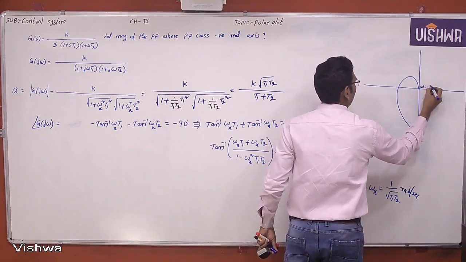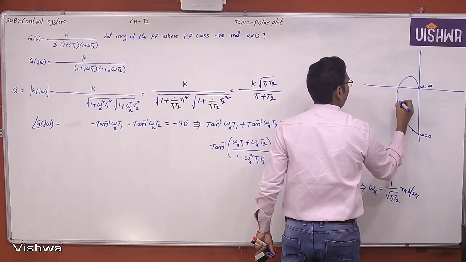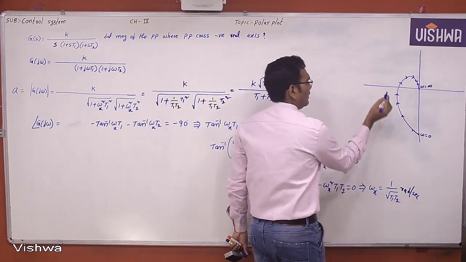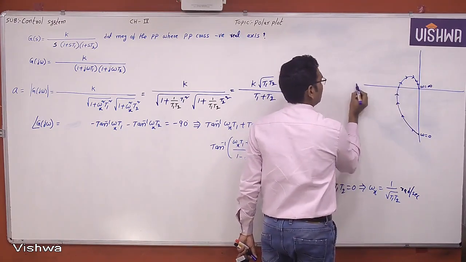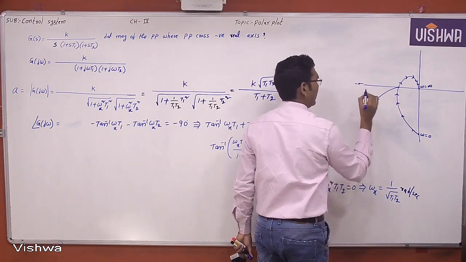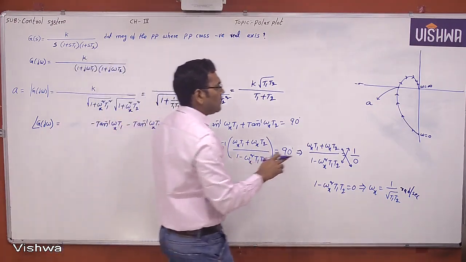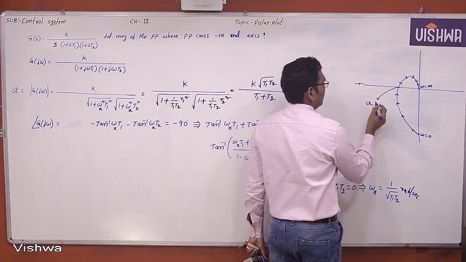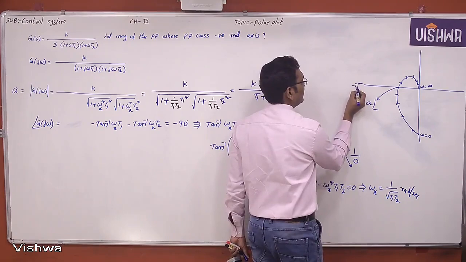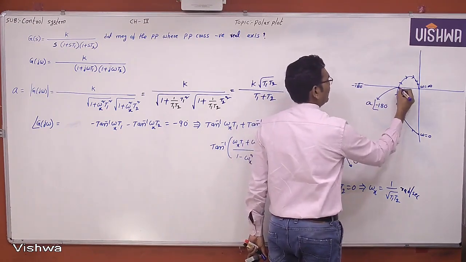This is omega infinity. This is omega 0. This is the polar plot. So definitely our polar plot is crossing which axis? Negative real axis. There he is asking to find the magnitude A. Okay, very simple, same procedure without any deviation. This is the magnitude A. Exactly, the phase angle is how much? Negative real axis means the phase angle is minus 180 degrees.